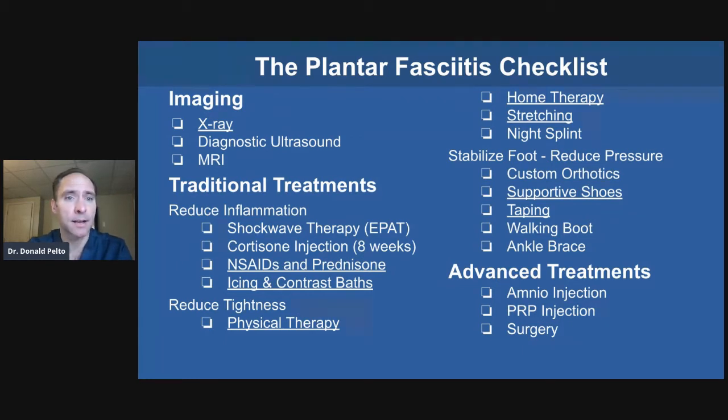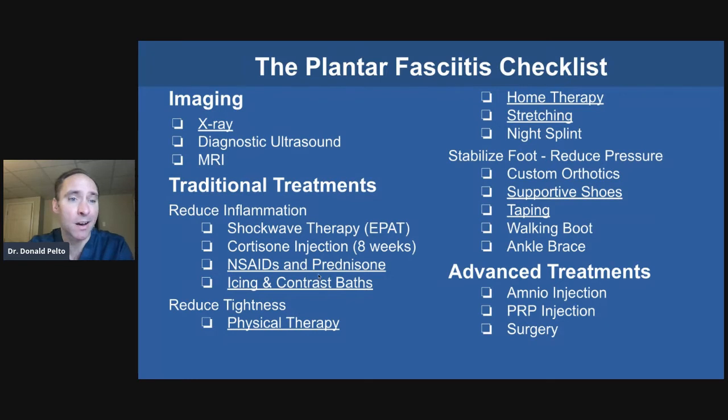I actually find a diagnostic ultrasound is much better for determining this, but a lot of you don't have access to that because what it'll show is the thickness of the fascia. The thicker it is, the more challenging it is to treat, and you can also see if there's any areas of inflammation inside. So how would you start treating it? This is what most patients try. They try icing and then anti-inflammatories or contrast baths.